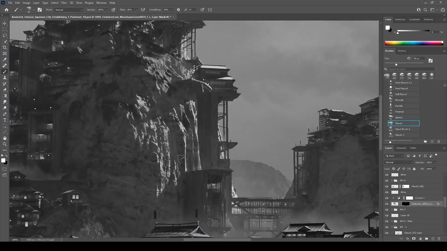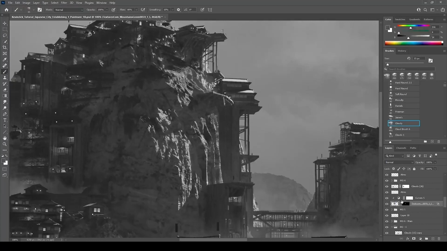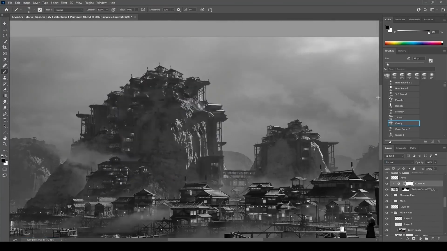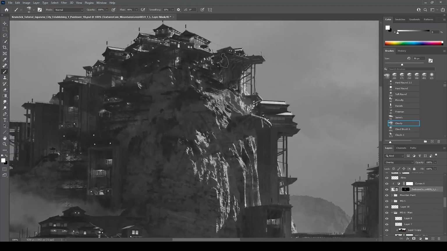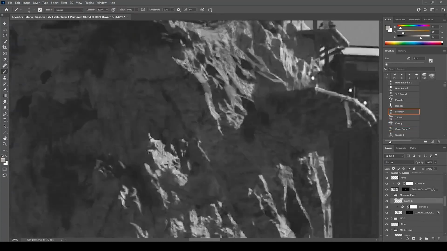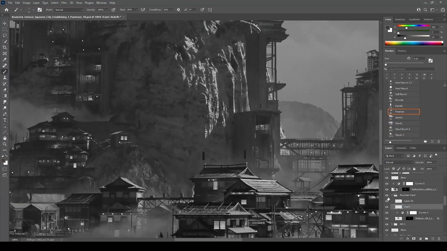And then for something like this, there's a bit more detail I want to add onto the mountain to help it feel larger. So a photo that I can layer on and mix in a little bit with a blend, or an overlay mode, or darken or lighten, will really help get a little bit more detail into that mountain, because you want the scale to feel right. When you think about how large a person is, you want to make sure that the scale is correct.